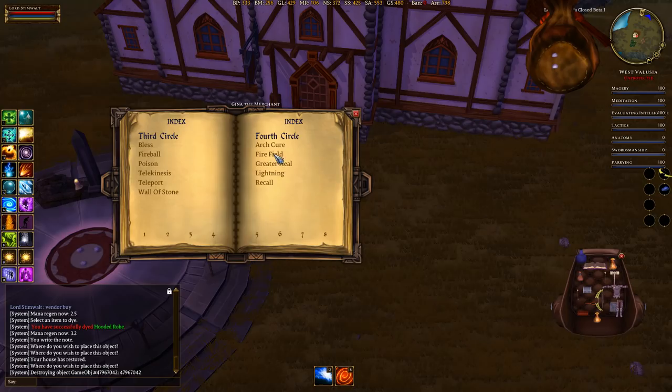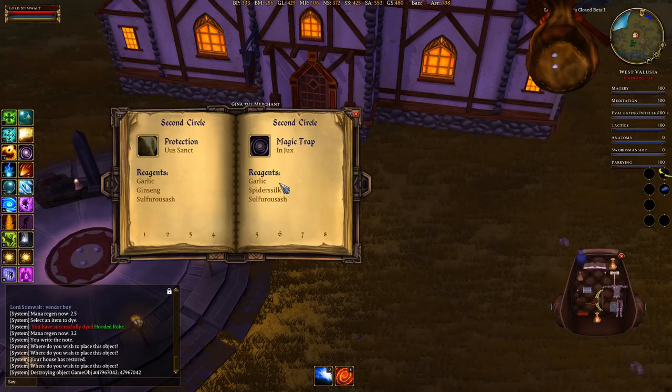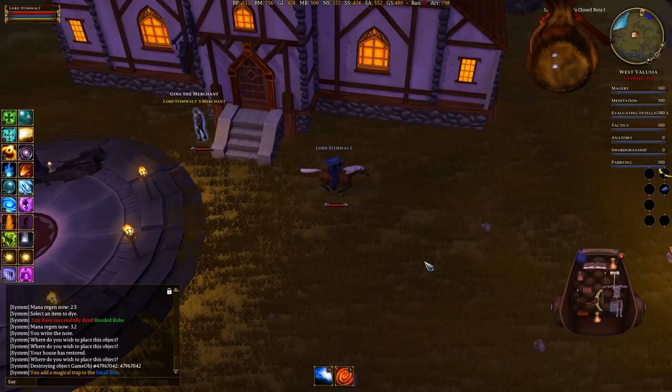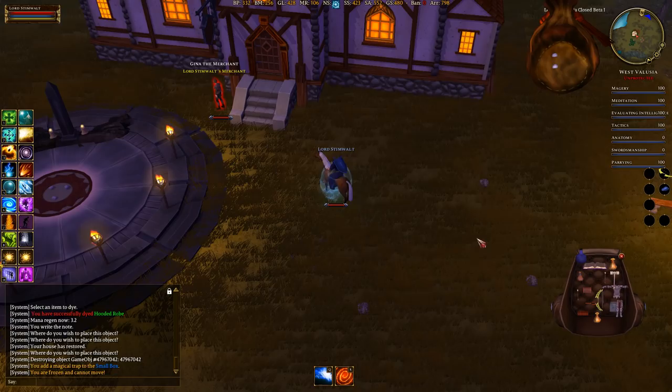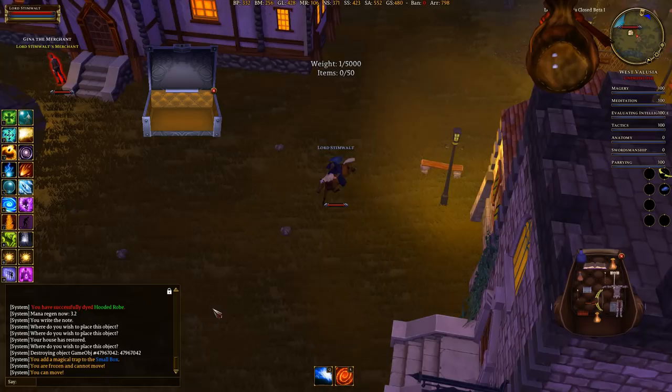Where the hell is it? I always forget where it is. It's two or four? No, it's two. Yeah, magic trap. So this is going to be super important for you guys. Paralyze is in the game, which means you need a way to counter it, and this is an effective counter for it. So let's say I'm paralyzed. So lower left, you are frozen and cannot move. It's not entirely true. As soon as I take damage, I can move. So that's why it's important to trap these boxes, these tiny boxes.